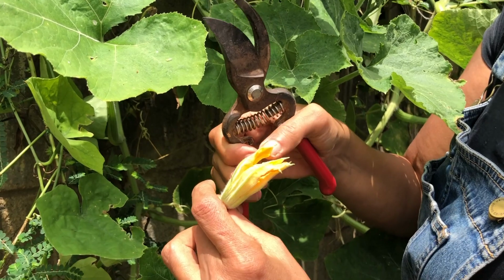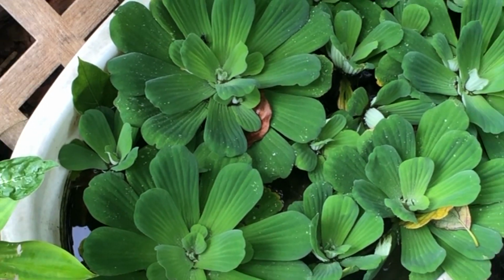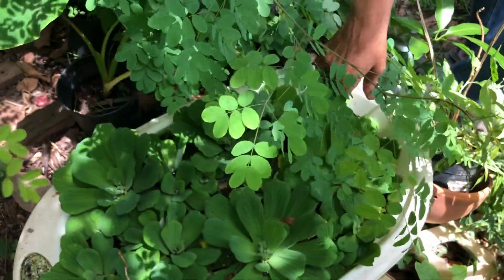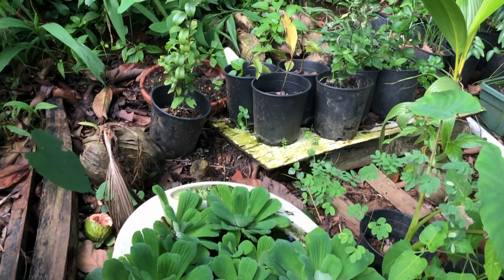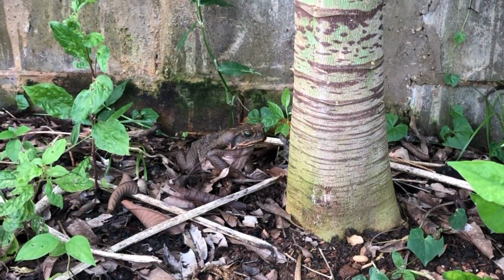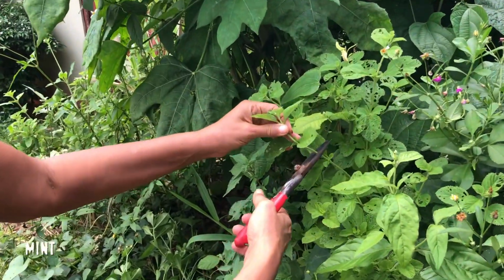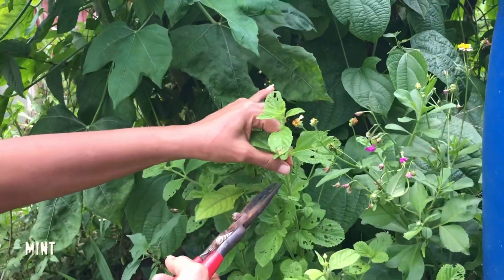Let's see if there are any friends inside of there. Oh, it's good. So this is a little water feature in the garden, and it's super important to get, look, a little frog there, water in your garden. We have about 4 toads that live around here. There are a couple of bullfrogs, and that means it just adds so much to the life in the garden. So this bed looks like bush, but there's a lot going on here. So I'm gonna pick some mint, because I want to make some mint iced tea to drink with the salad.